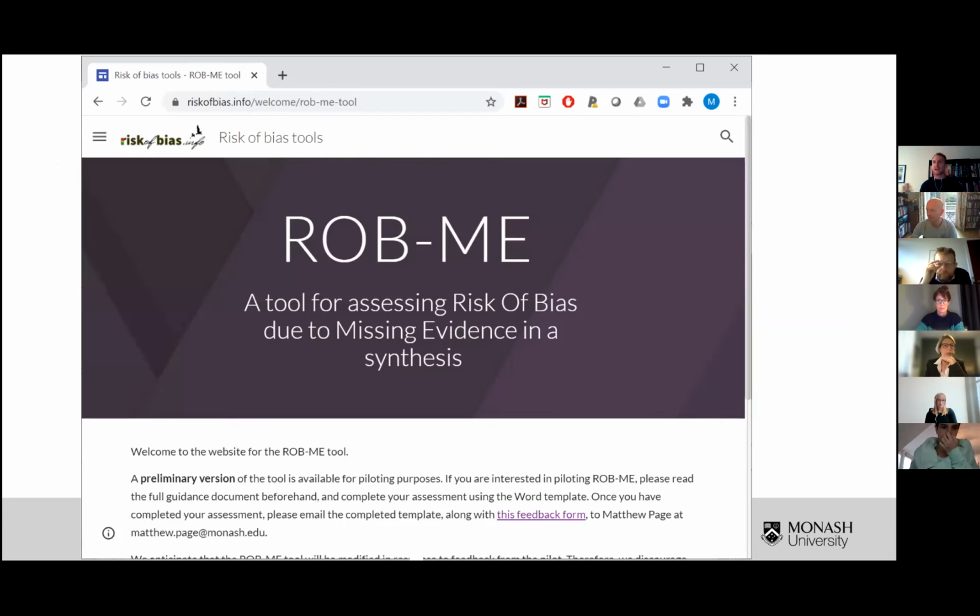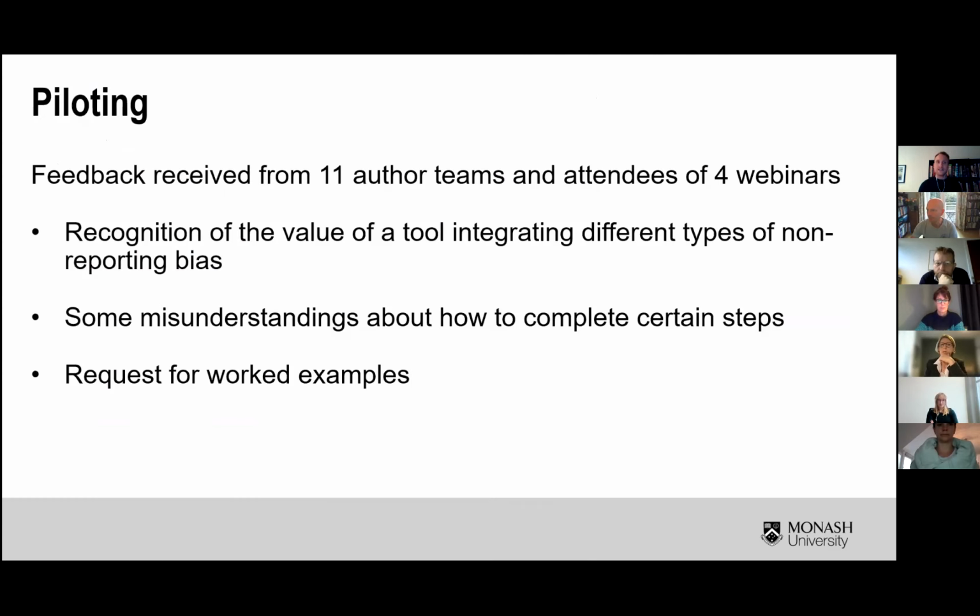We include a template of the tool and preliminary guidance for completing the tool. Throughout the year, we've received feedback from 11 author teams, and I didn't actually count the number of attendees of 4 webinars that I've delivered over the year. From the feedback we've received from these individuals, there's definitely been a clear recognition of the value of such a tool for integrating these different types of non-reporting bias.